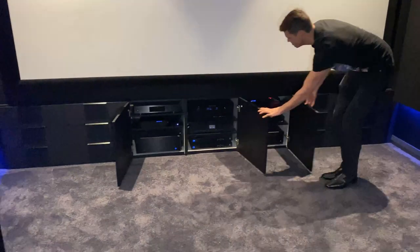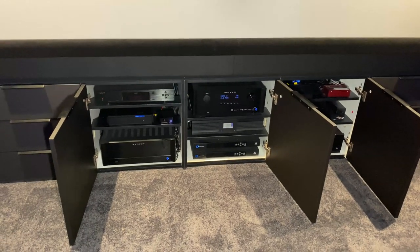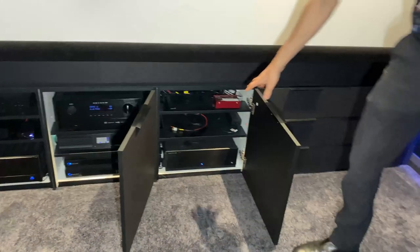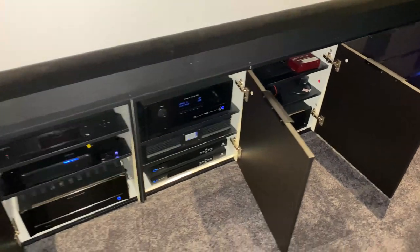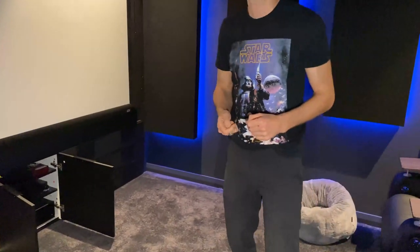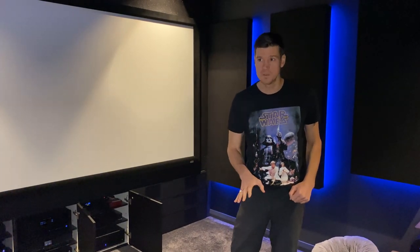Where the equipment goes is a big deal. There's a lot of equipment running this room, so we've got it all stashed down below. We've got an Anthem dedicated cinema processor, their big MCA series 400-watt power amplifier for the big front speakers, and then we've got the smaller eight-channel Anthem power amplifier running all the effects channels. The effects channels aren't as hungry for power as the fronts, so we're distributing and choosing the right amplification for the job — it takes the money further and is sending the power where we need it. We've also got off-board amplifiers, all the electronics inside the rack here, also driving the subwoofers. We've got two subwoofers in here, the Triad Silver and Gold — a 12-inch and a 15-inch sub, each with 700 watts. There's plenty of power, it's super clean, and it's really comfortable because a great amount of power shapes a natural, smooth sound. It's actually when we don't have enough power where the system gets edgy and uncomfortable.